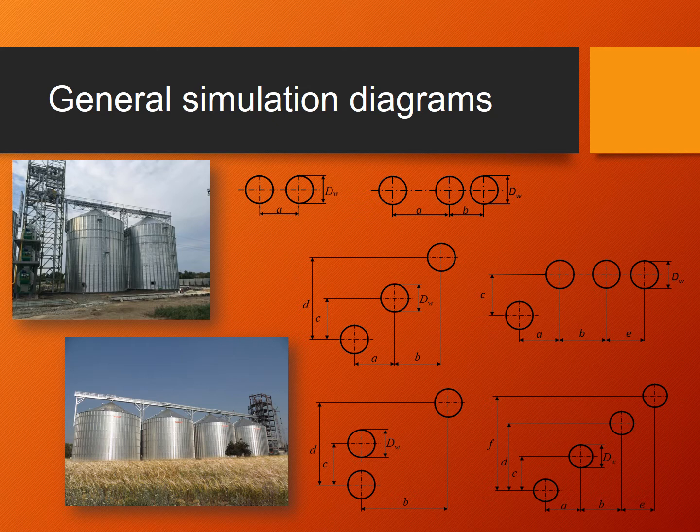The main advantage of the 2D modeling is the calculation speed. This procedure can be used for simple tasks when the silos of the same diameter are arranged in a row. Variable input data are wind speed and wind direction, the number of models, their diameter, and the distance between them. The height of the silos is not taken into account in this calculation.